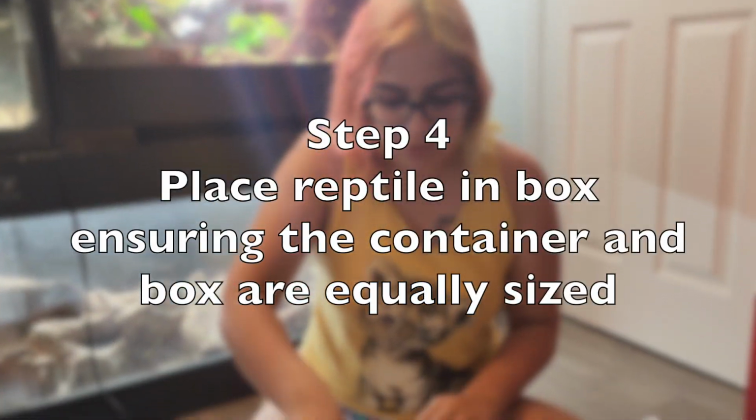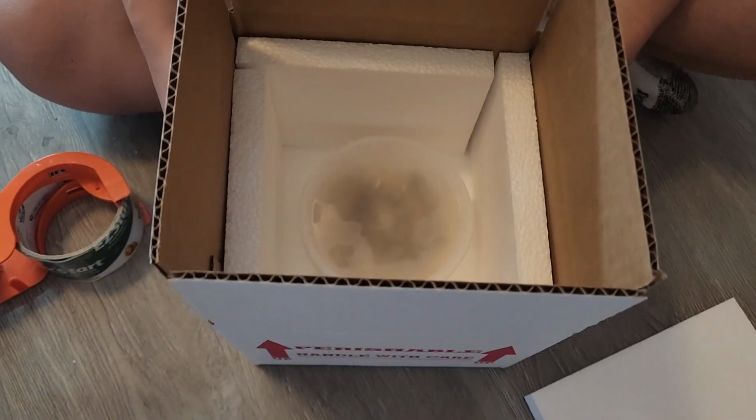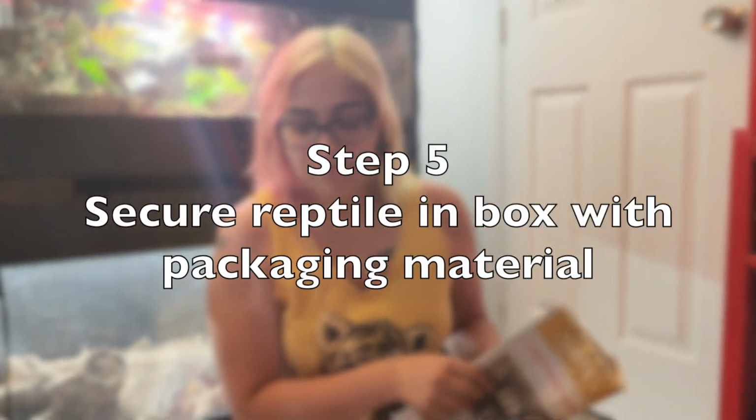So you wanna make sure you put the baby in the middle. And the reason that we make sure the deli cup is a similar size to the box is we don't want a giant box where the baby can be shaking around. However, if you're shipping a larger quantity of snakes, then that's a whole other thing. You can use bigger boxes because you want to be able to accommodate that in addition to the weight and temperature fluctuations.